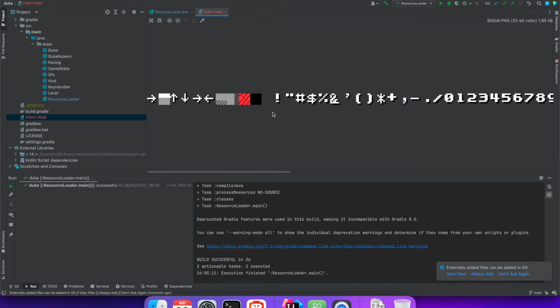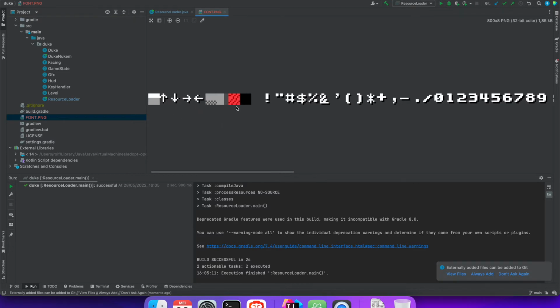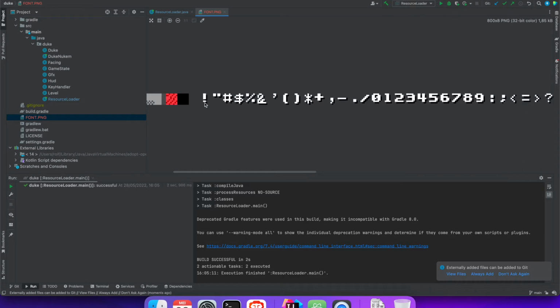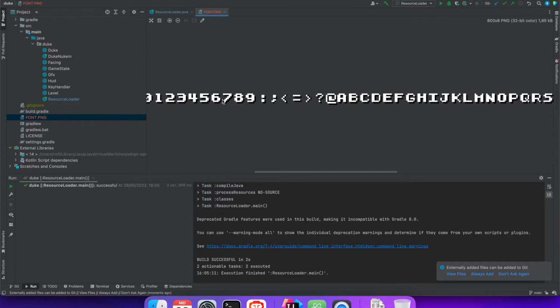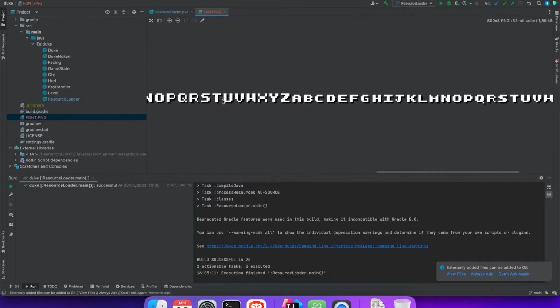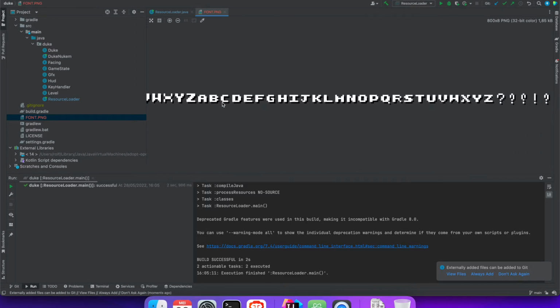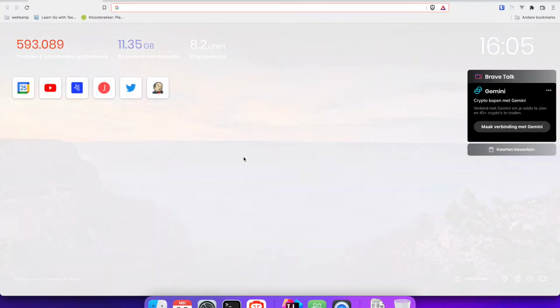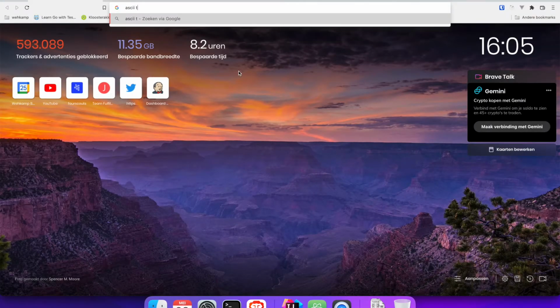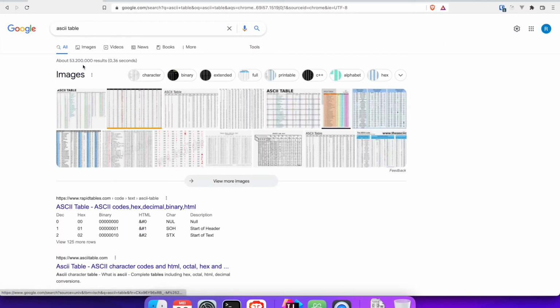It starts with a bunch of arrows and backgrounds for the borders, and then it starts with a space, and then some special characters, numbers, and then letters, capitalized and lowercase. So let's compare this to an ASCII table and see how we're doing.